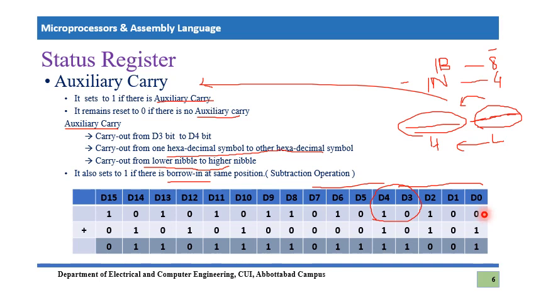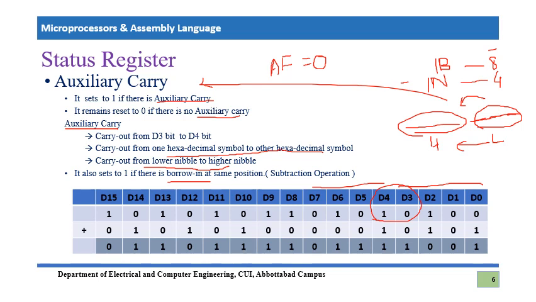So first bit 01 it becomes 1, 00 it becomes 0, 11 it becomes 10, so 0 here and 1 here, right? And 10 simply becomes 1. So the result so far is totally independent of the other nibble. There is no carry out from this point to this point. So the auxiliary carry flag, which is normally known as AF, in this example will be simply 0, because there is no auxiliary carry.